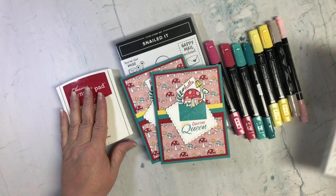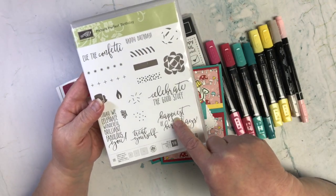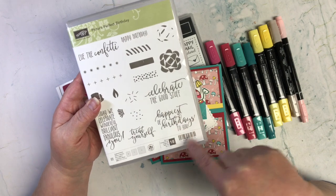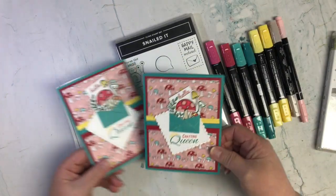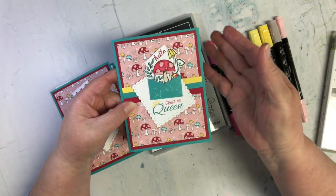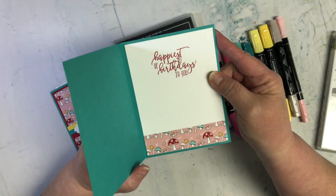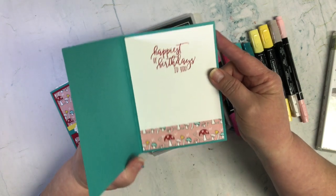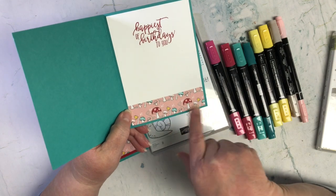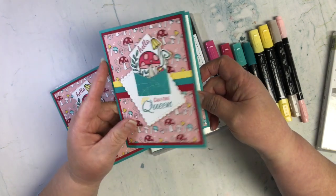And then I brought in Real Red because I wanted to stamp a sentiment on the inside. So I brought in this Picture Perfect Birthday because I wanted it to say happiest of birthdays to you. So the front says hello, crafting queen, and then you open it up and it says happiest of birthdays to you. And then I put some more of that paper at the bottom. Love it, love it, love it.